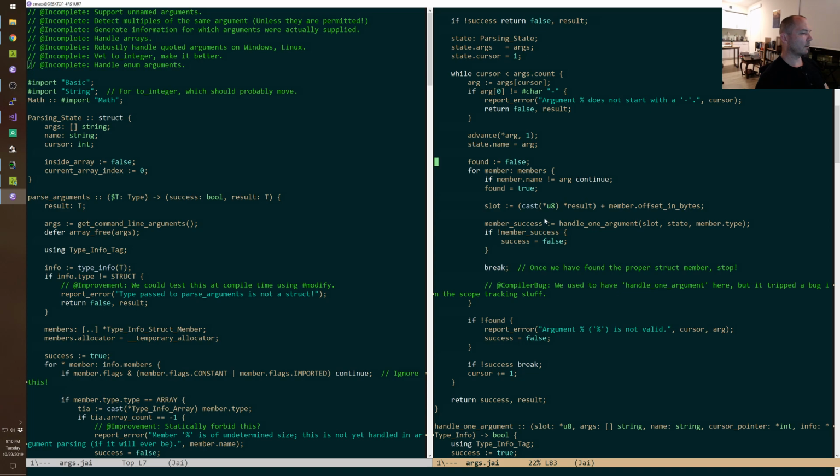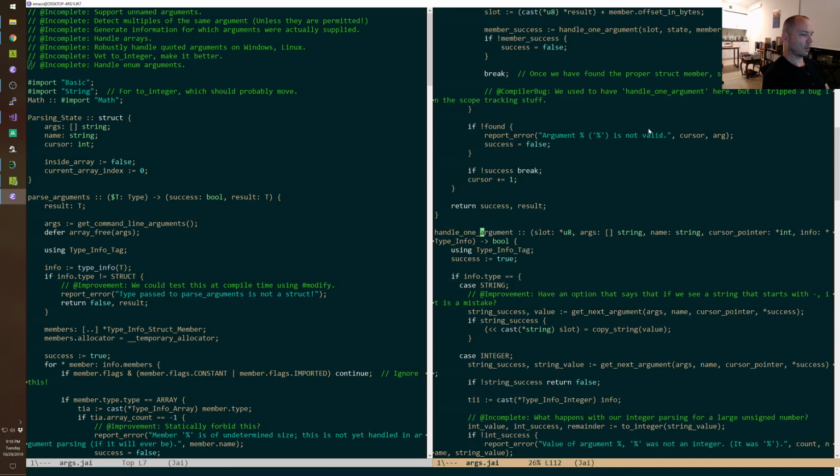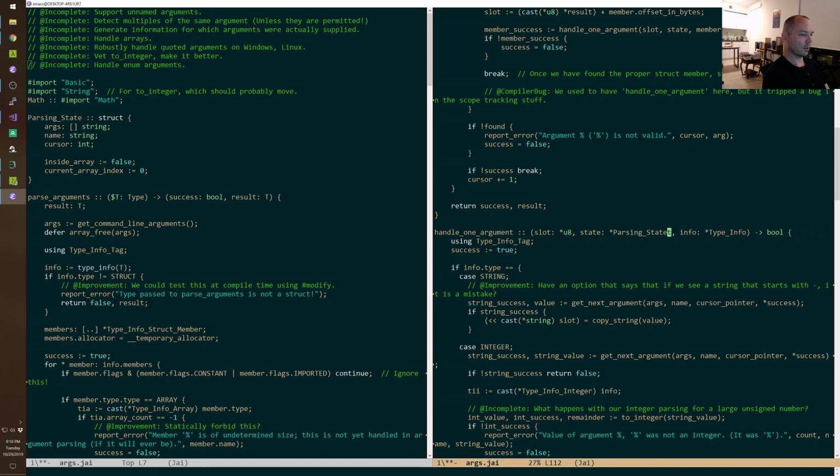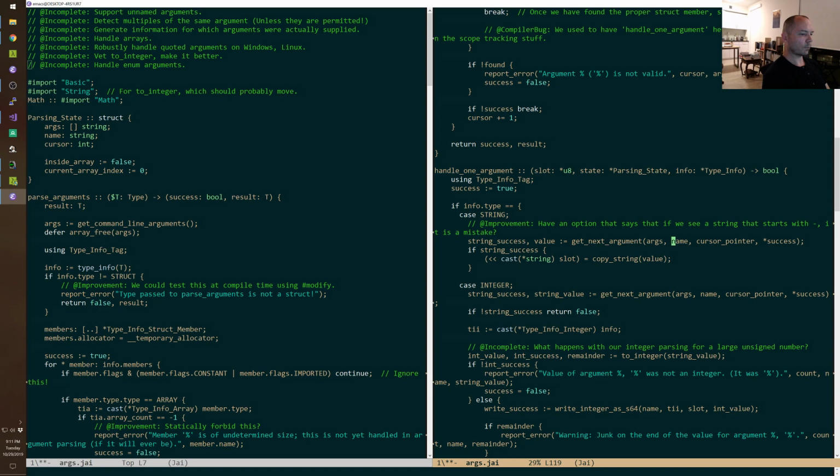And sure, okay. So we're going to do that. We're going to handle one argument. So state is a parsing state. And then all this cursor pointer stuff. So we're going to get next argument state.